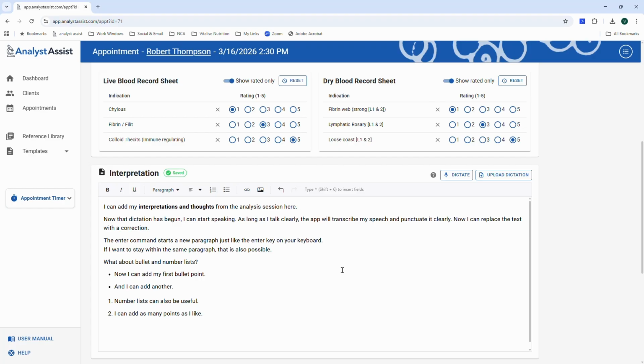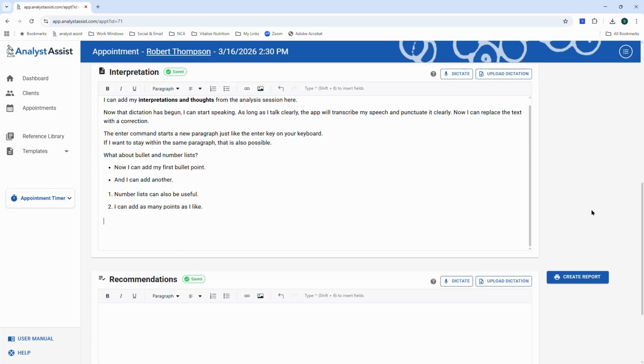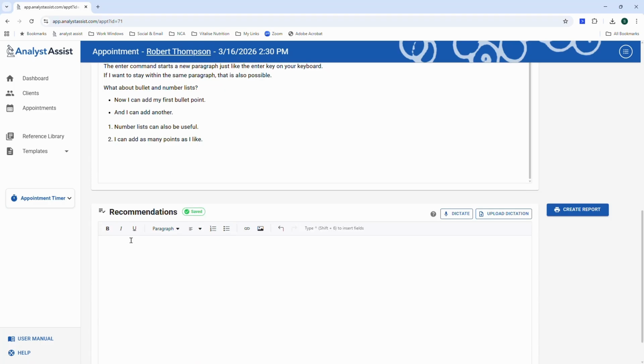As we can see, DRTE panels autosave any content added, so there's no need to save the record manually when we add or edit these panels. Last of all, for demonstration purposes, I can add text manually to the recommendations panel.